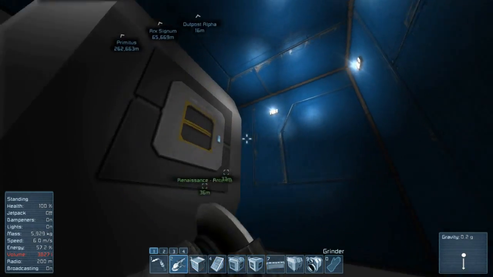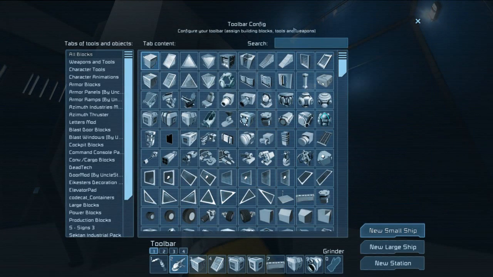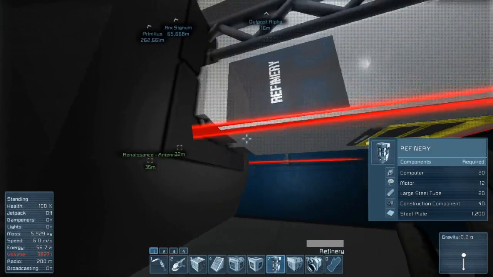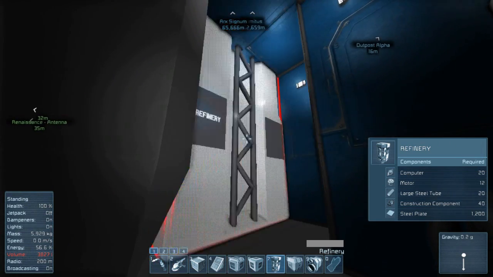We could connect... Is there enough space for a refinery down here? Let me just quickly have a look. Refinery. Now, we do have a few refinery blocks that we could use. I don't know what the refiner is. I believe that's part of a mod. But let's have a look at that right now. Obviously, again, not much space here. But I just wanted to have a look at it anyways.